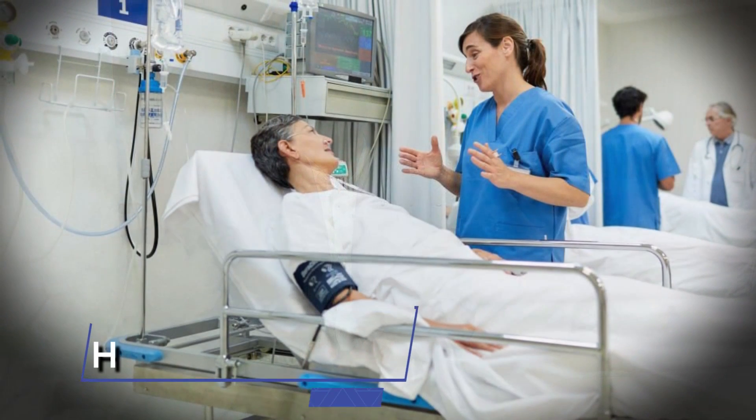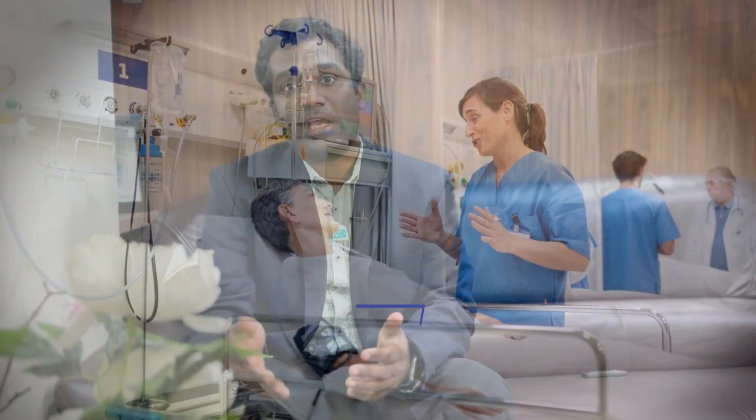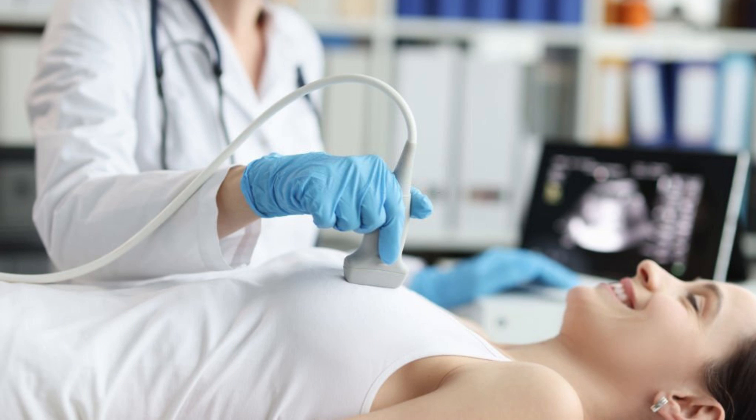The ninth point is hospitalization. After surgical excision, the patient has to stay in the hospital for two to three days and then follow up with the doctor for suture removal. With VAP, there is no hospital stay — it is a day care procedure. The patient comes, gets the procedure done, and can leave within two to three hours, with only a routine follow-up needed. Because there are no stitches, there is no need for stitch removal.